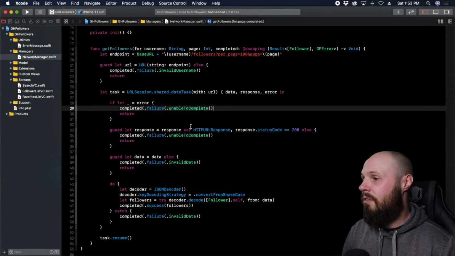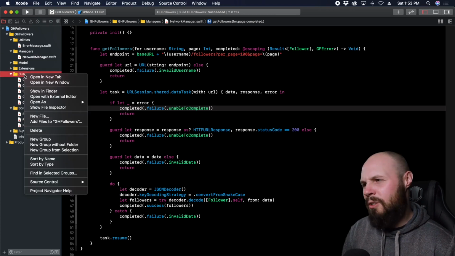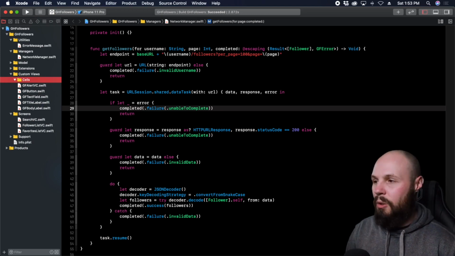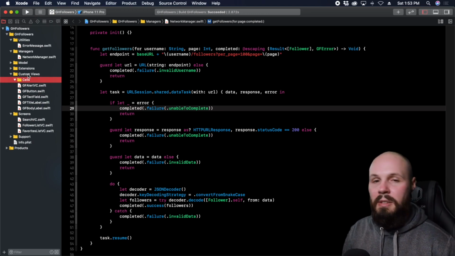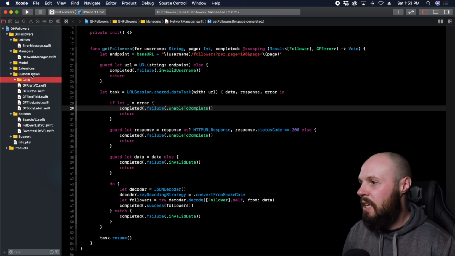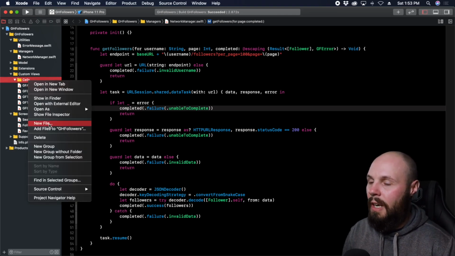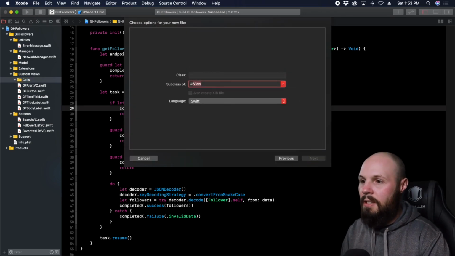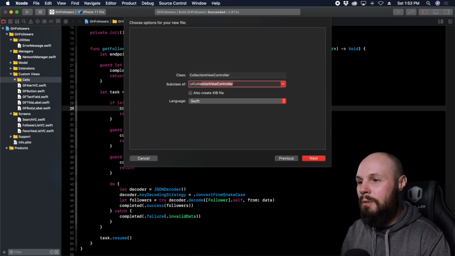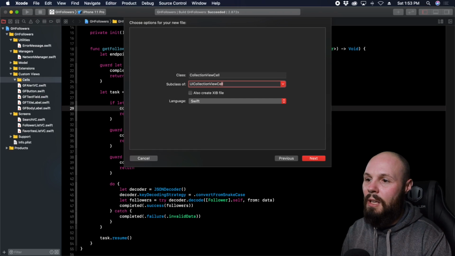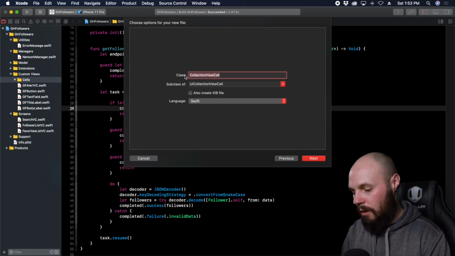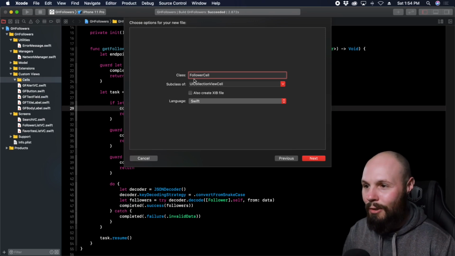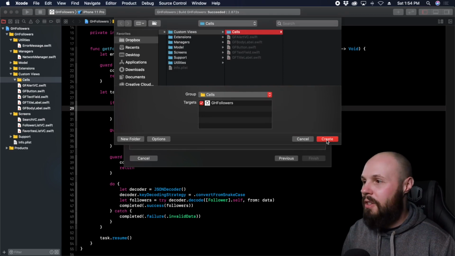All right, so we need to create our cell file. In the custom views, let's go ahead and start this now. New group, and we'll clean this up over time as well, but call this cells. Like I said when I did the organization, usually in my custom views I have it broken down like buttons, labels, cells, view controllers, whatever it is. Now inside the cells folder, do a new file. It's going to be Cocoa Touch class, hit next. It's going to be a subclass of UICollectionViewCell. There we go. And then I call it FollowerCell. I don't know why I never put that other 'o' in follower. So next, create that in cells.